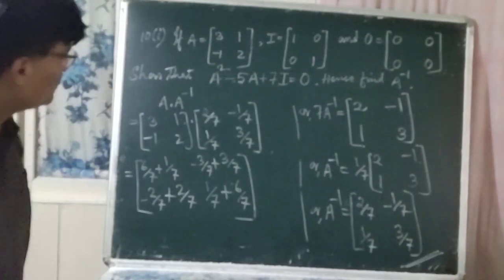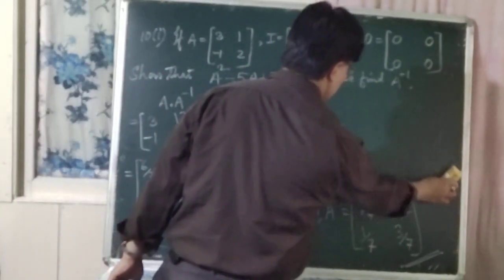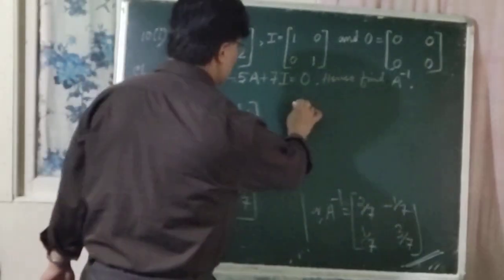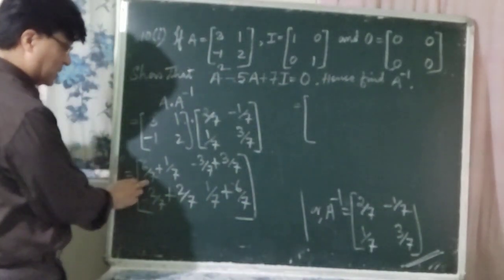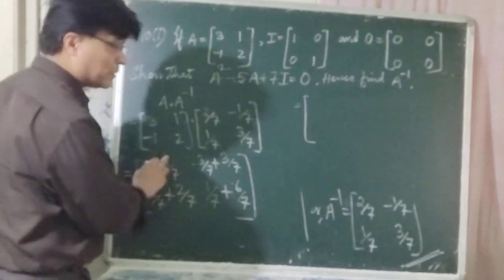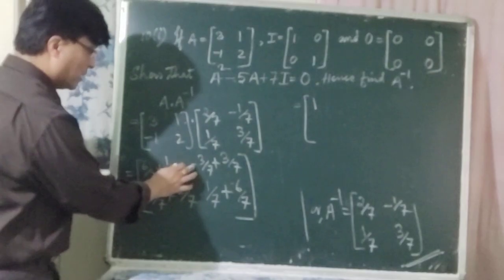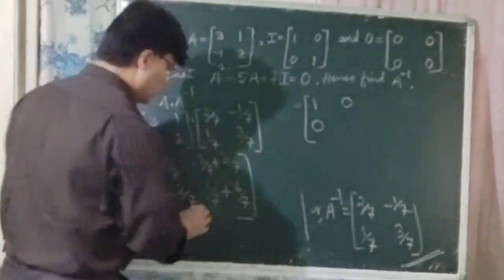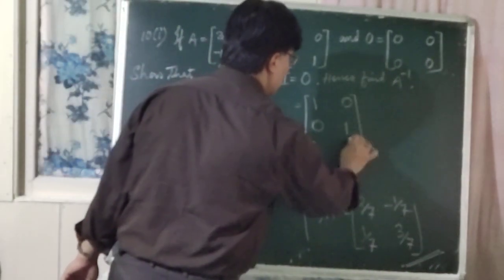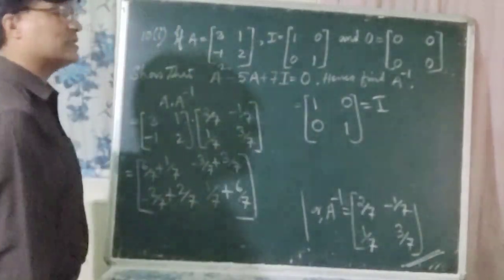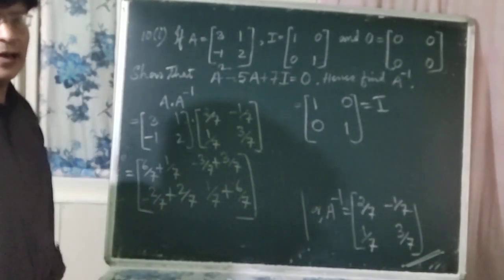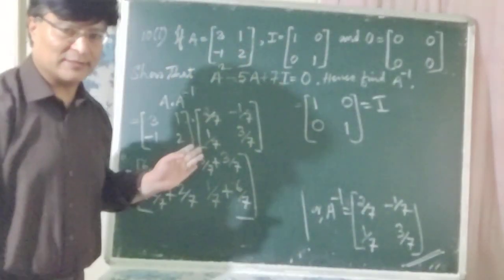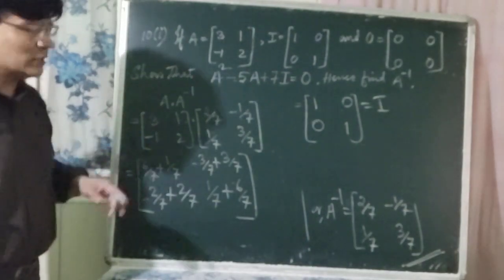Right? So now let us check it. Let us simplify it. So it is equal to 6 by 7 plus 1 by 7, that is 7 by 7, which is equal to 1. Minus 3 by 7 plus 3 by 7 will be cancelled, 0. Minus 2 by 7 plus 2 by 7 will be 0. 1 by 7 plus 6 by 7 will be 1, which is equal to I. So we get A dot A inverse is equal to I. That means this matrix A inverse is the correct answer. So is that understood? So we'll do the next question now.